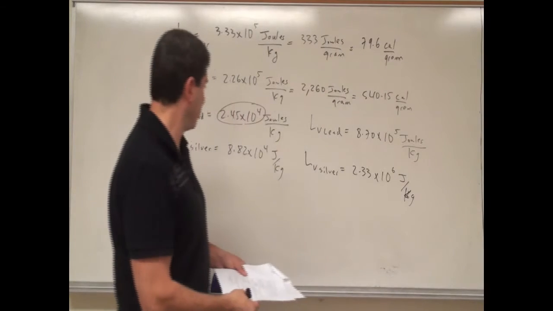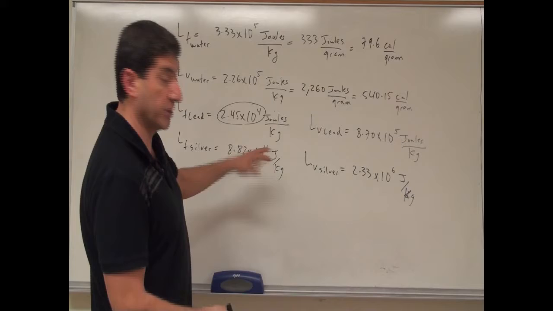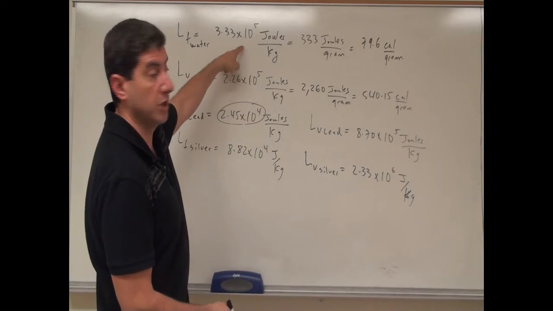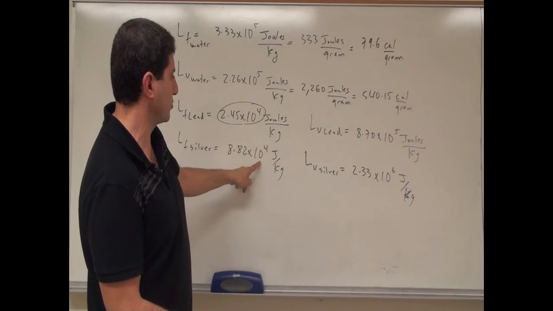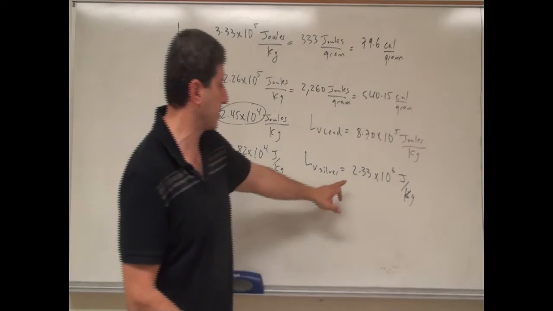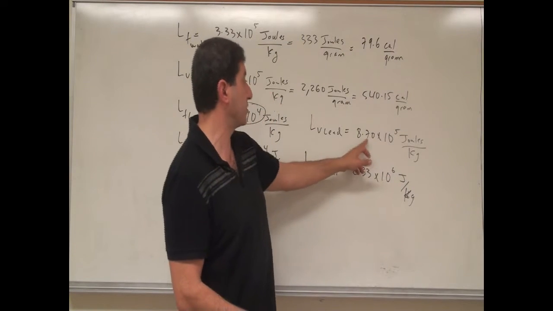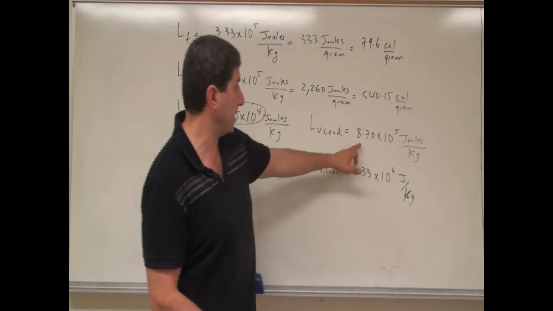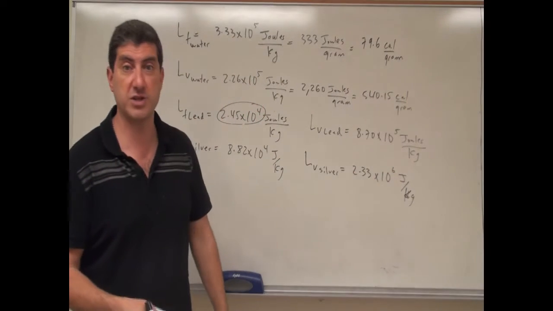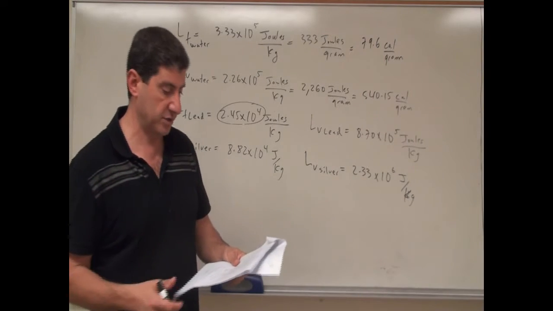Seems to follow a pattern too. So it's actually easier to melt silver. Once you reach the melting point of silver, it's easier to melt it than water, right? 8.82 times 10 to the 4th. But once you reach the boiling point of silver, 2.33 times 10 to the 6th, that one is even harder than to boil lead. Lead was 8.70 times 10 to the 5th, and then silver is 2.33 times 10 to the 6th. So it's very, very high. So there does seem to be a pattern there.